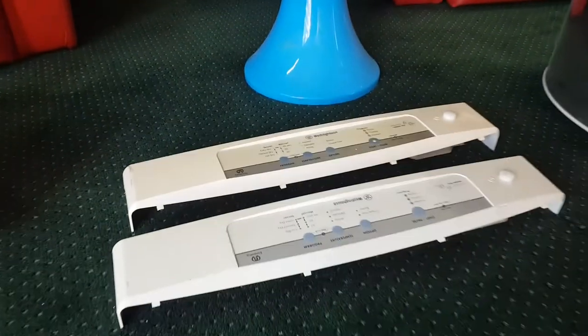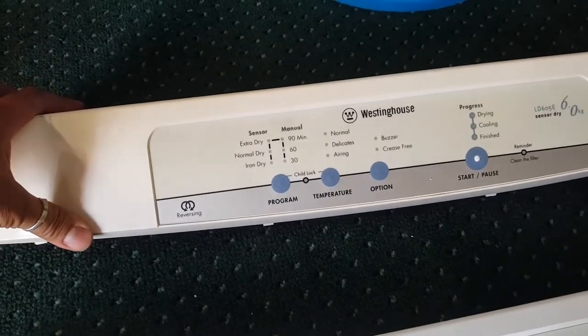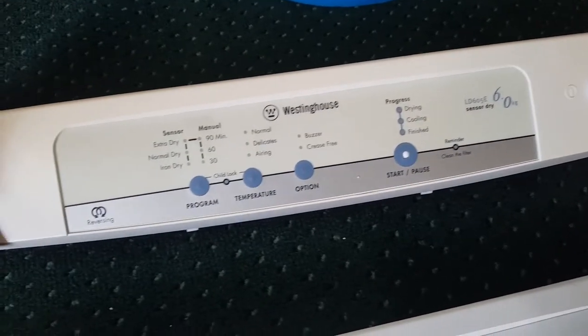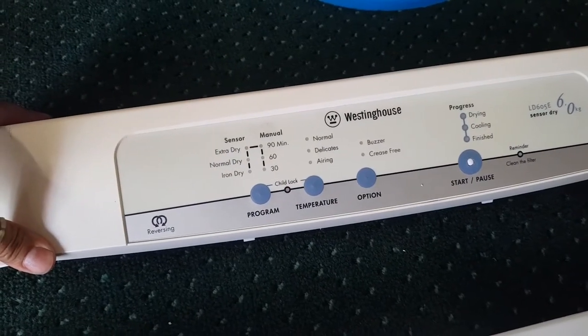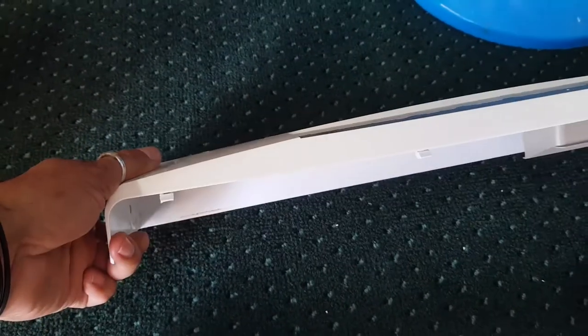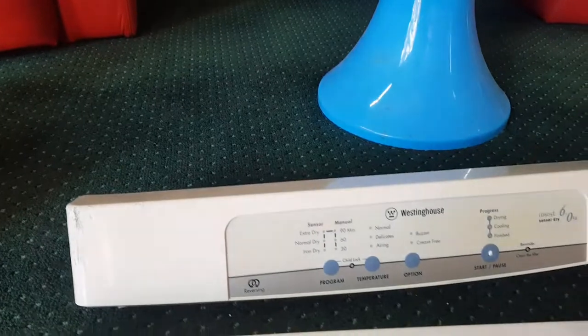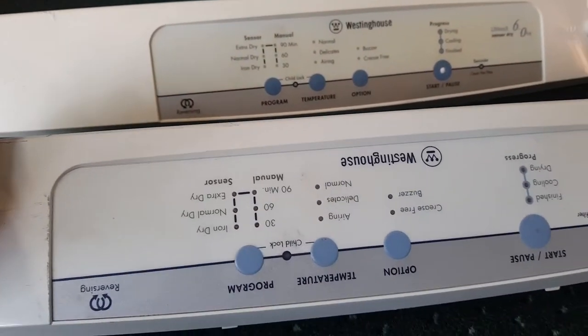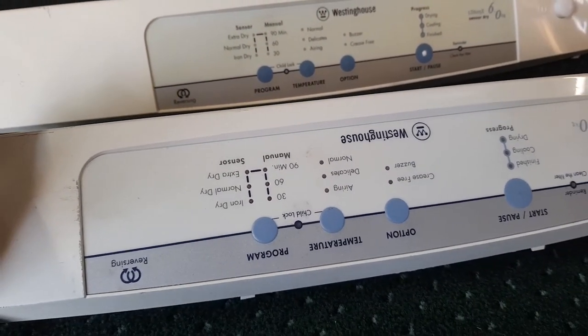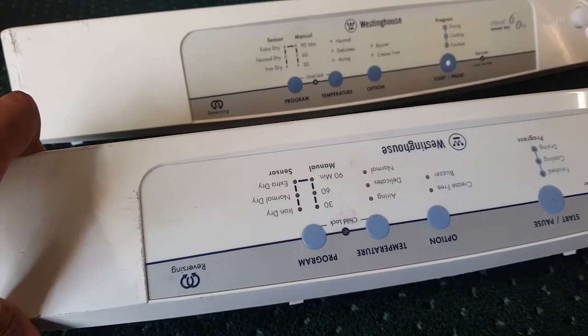Okay, what else have we got? We have some Westinghouse interfaces, computers. Now, I'm not sure which one I want to use. I like this one, it's in decent condition. The writing is up the correct way, but it's a little bit yellow. It's kind of slightly getting a bit yellowish. Although if we have a look at this one up the top here, that's really yellow. So I guess it's an improvement. But having said that, I've got this one, which is more white, but the Westinghouse part is upside down. So this is meant to go on a wall upside down.